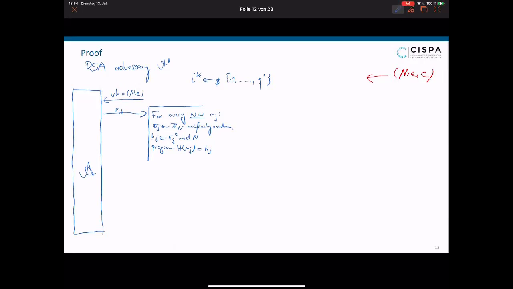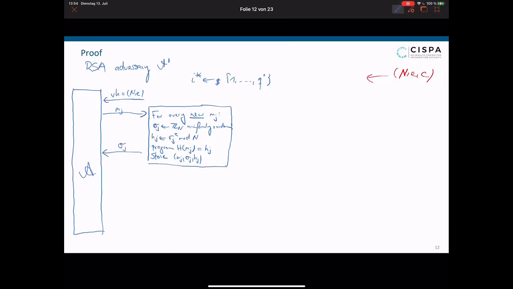We first choose a signature and then program the random oracle such that the message hashes to a corresponding hash value for which the signature verifies. And of course, we store mj, sigma j, and the hash value hj. As output, he doesn't get hj, but just sigma j.